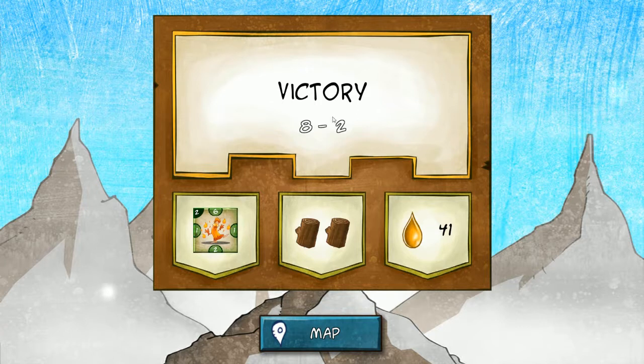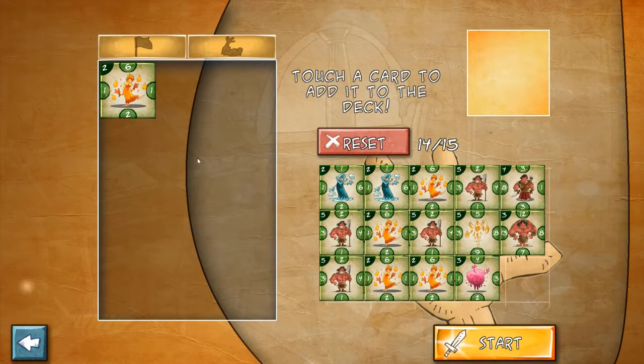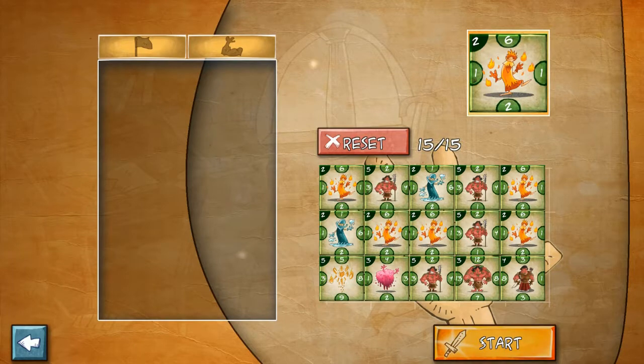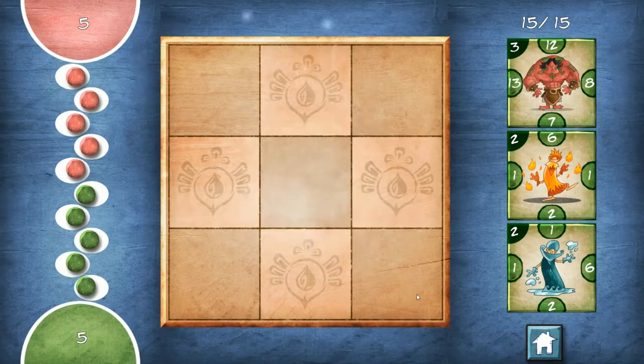All right. Victory 8-2. Oh, these are all my boons? Are these the boons that I've obtained? All right. I'm here for boons. Level 5. And we add in this one to the deck. That's the card we just won. All right, so we go first. Dope.